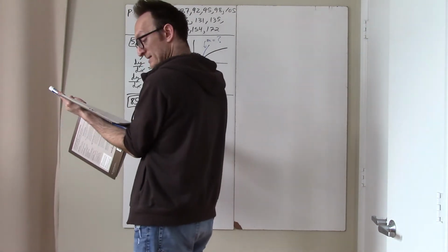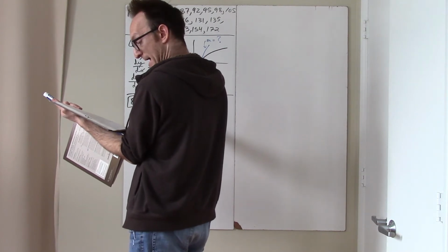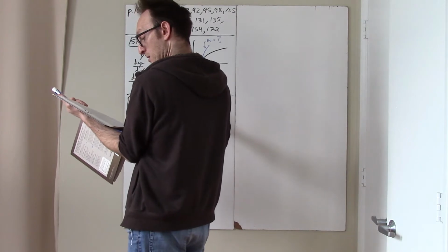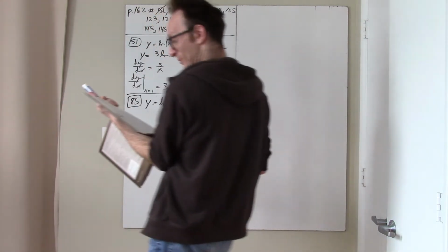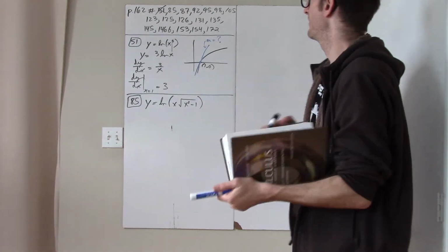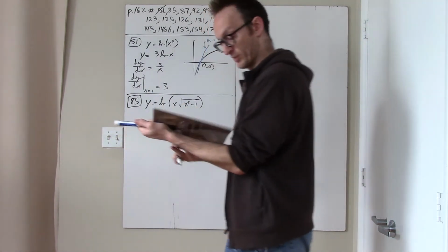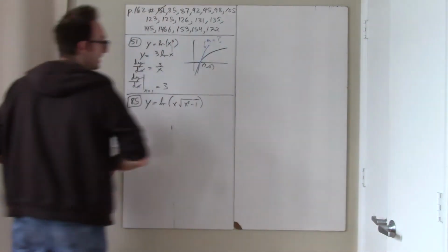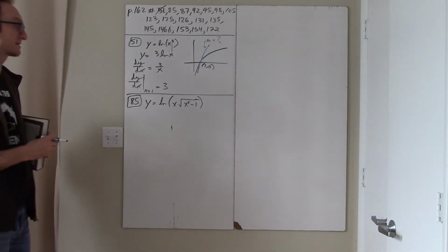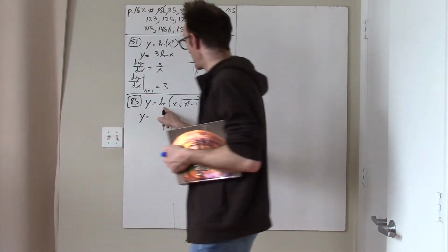85 says the curve is y equals ln of x root x squared minus 1. And the problem I think just says differentiate. Yeah, that's it. Okay, well, what should we do? First of all, we should be happy that there's a natural log here because it means we can break this up into little pieces. And so the first thing I'll do is I'll apply a log rule.